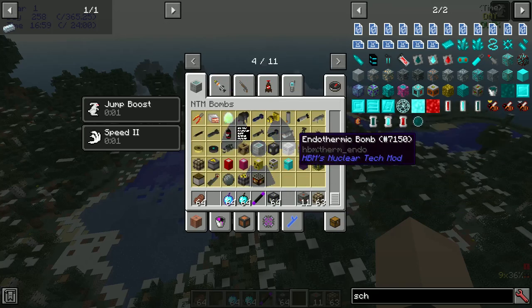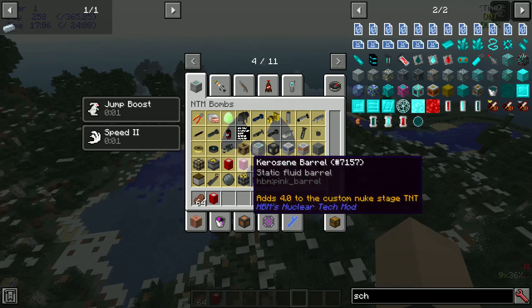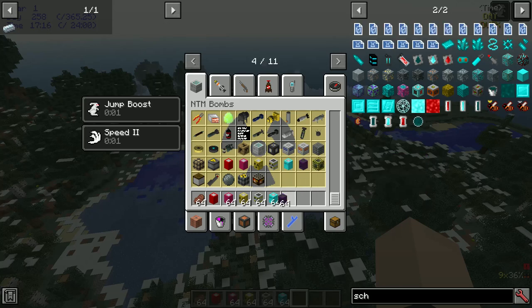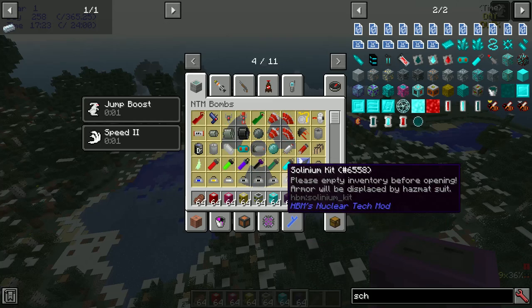I feel like we're missing. Oh, yes, we forgot to do all these. We don't need all that anymore. The kerosene, vitrified, the lux. I have no idea what half these actually do. So, it's a learning curve. I'm pretty sure they need exploded.